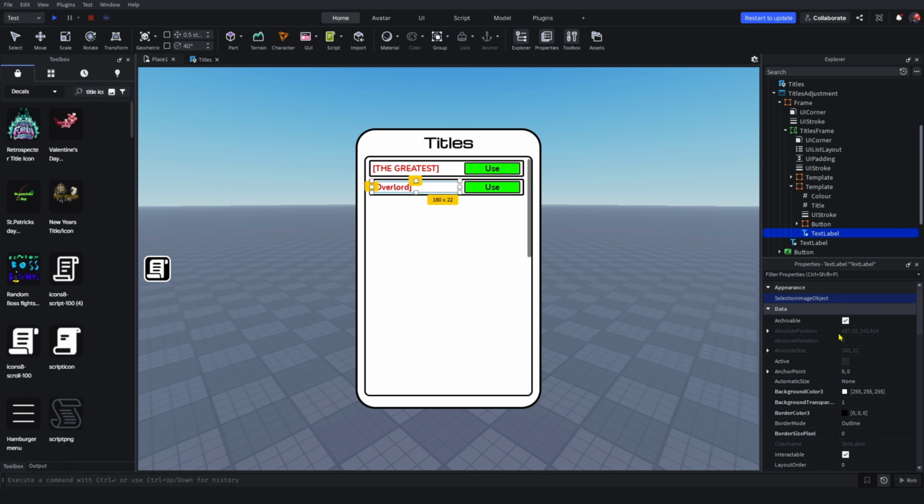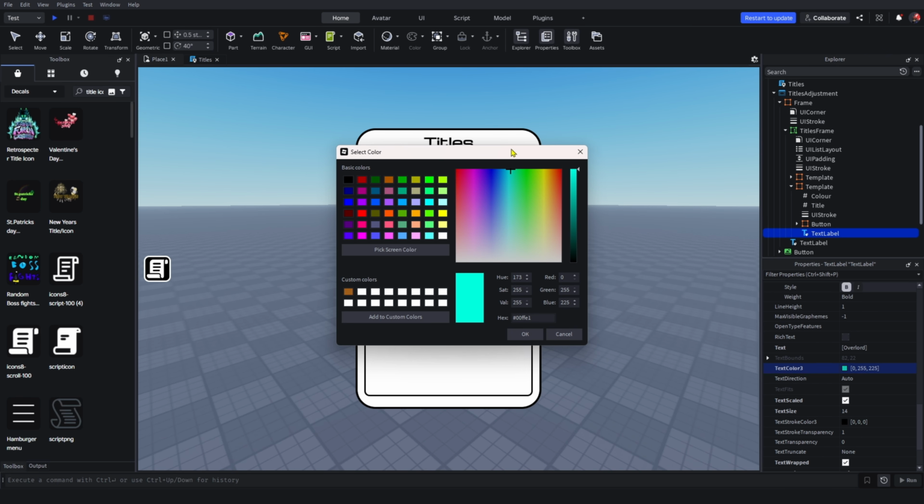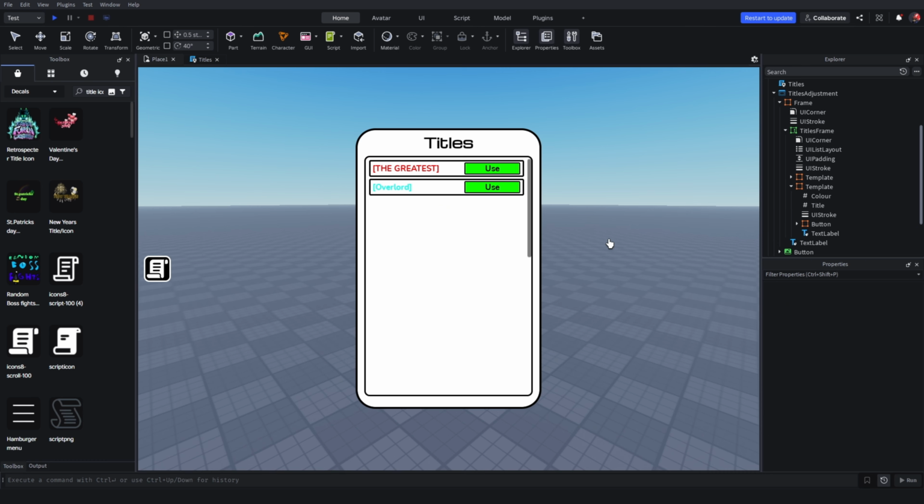Now Overlord would probably be better to be cyan, maybe coffee. I remember that as coffee for some reason, but there's a way to remember it. And then color can be that, and then title can be Overlord.